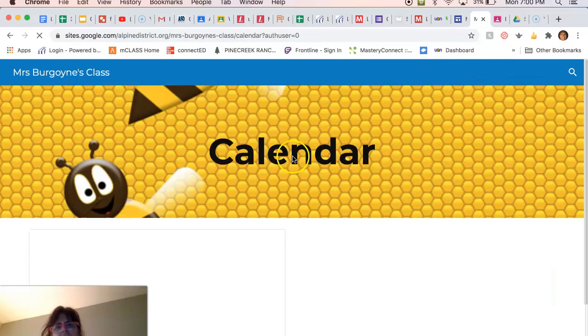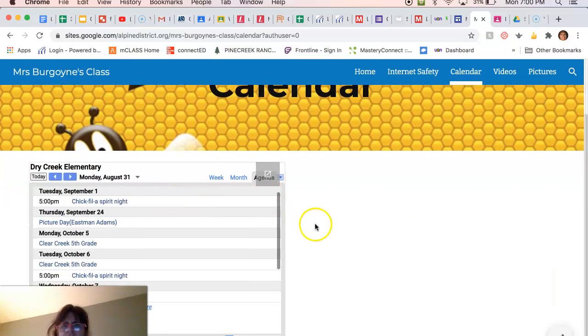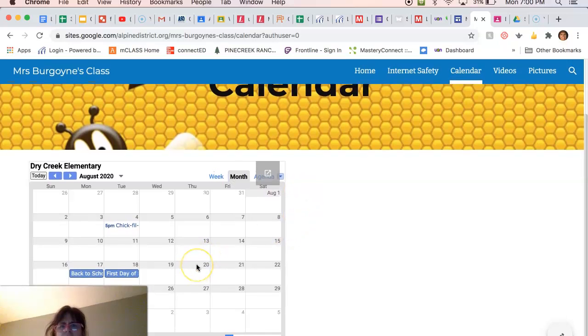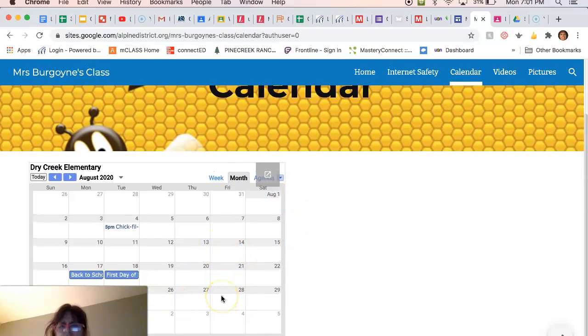The calendar, I have a calendar on here. Here's my calendar. It shows today's, but I can pull up the month and do the month. I haven't really put any school projects in there yet because we're just getting started with school. And actually, I'm thinking we may end up going online, so I'm kind of waiting to see what happens there.